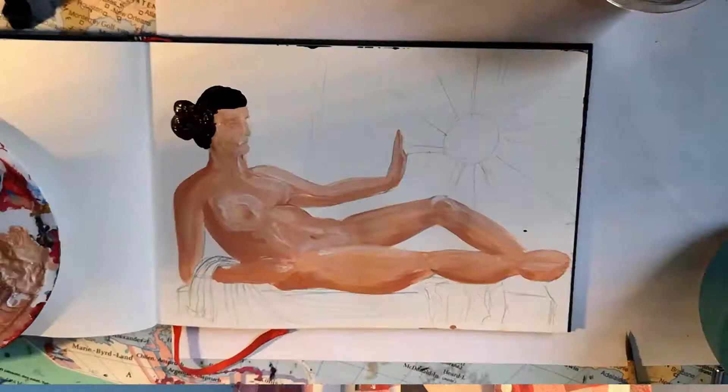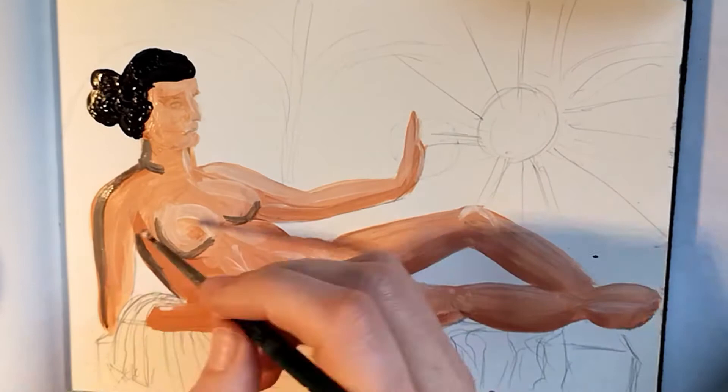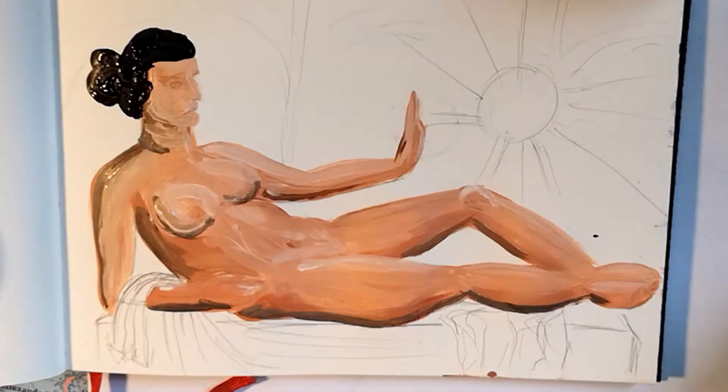This painting of mine is based on a laying nude and I like to modify things a bit. In the past you saw me doing kind of a copy, and this one is my adaptation to it. I have a photo, I do a quick sketch, and then I start to fill it out with paint — but there's something that happens in my mind, like some Photoshop move going on. That's what I've done in the past already. You can go into my Insta feed and there's one of my other paintings that has kind of the same manipulation in it.